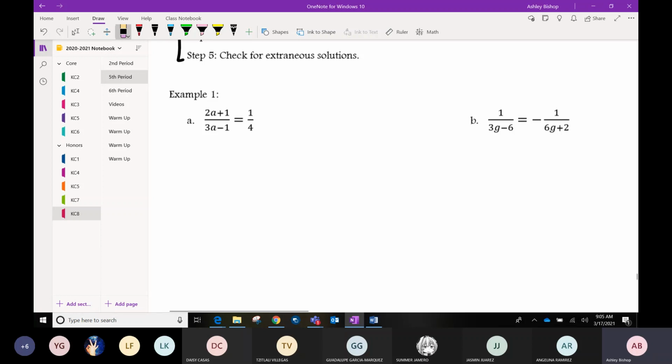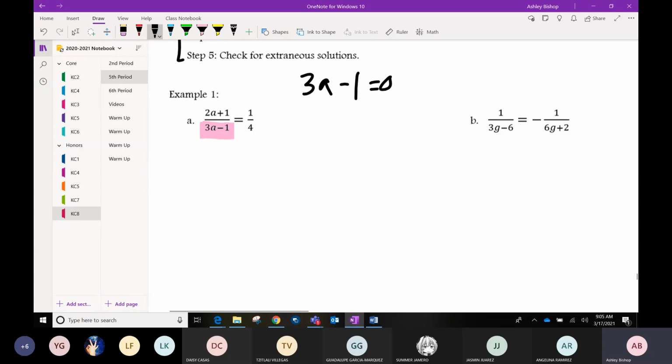And in order to do that, we're going to take wherever we see A in the denominator. So I see A in the denominator right here. We're going to take where we say A just in the denominator, so only in the denominator, and set it equal to 0. So I'm going to take 3A minus 1 and set it equal to 0. You have to do this on all the problems. So wherever your variable is in the denominator and in the denominator only, you're going to set it equal to 0. And then we're going to solve for A.